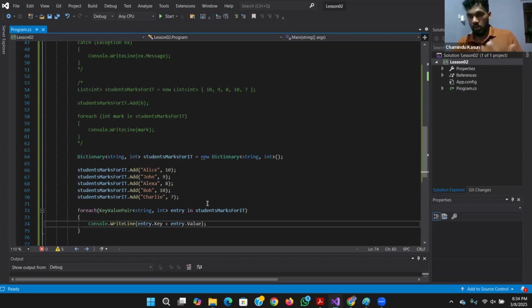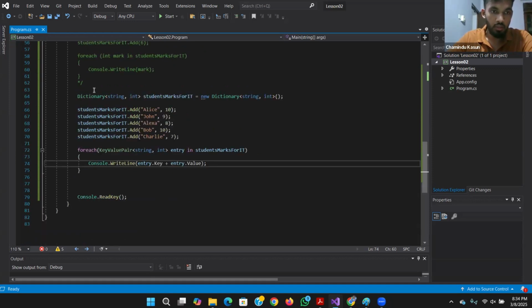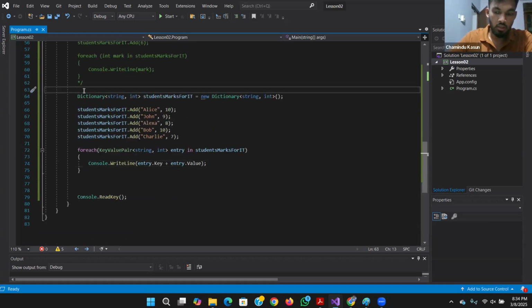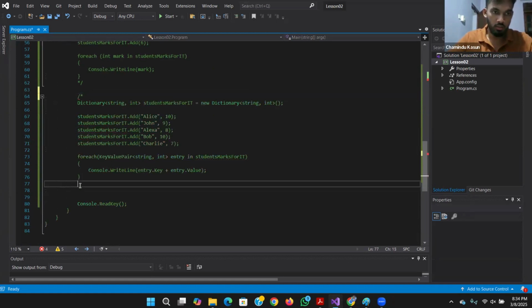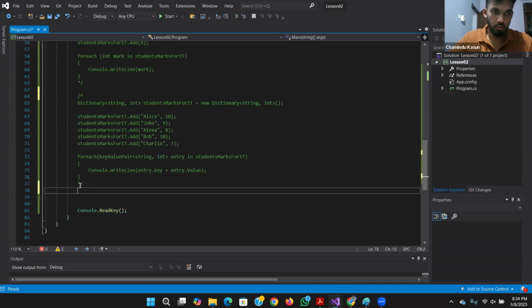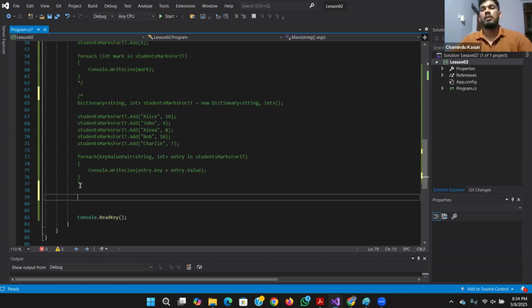Dictionaries are to keep values as key value pairs, right? Then we have two other data structures. Those are stacks and queues, right?